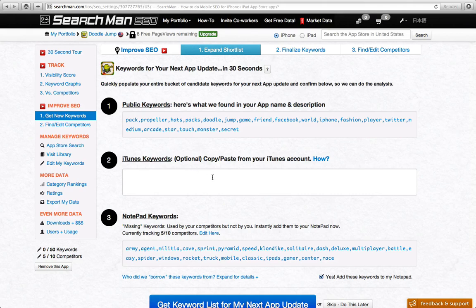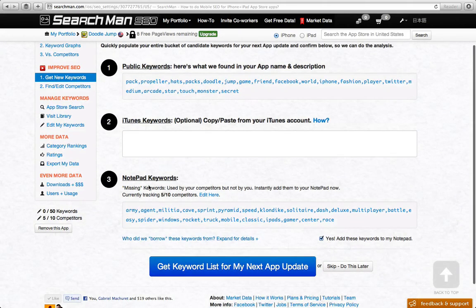It will just help analyze these specific keywords against competing apps' keywords, telling you whether your keywords are good or not. And here at the notepad keyword, you got the option to add any keywords while searching to a notepad that you can use at any time.